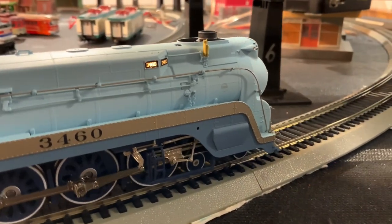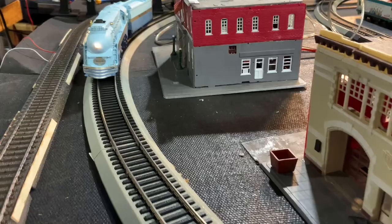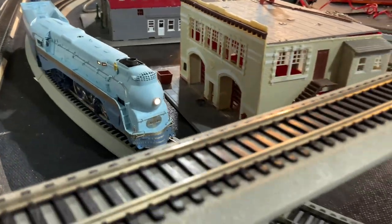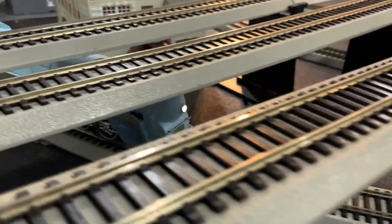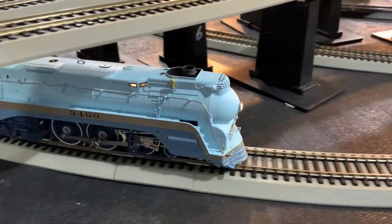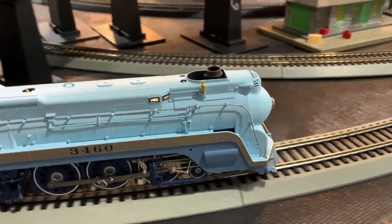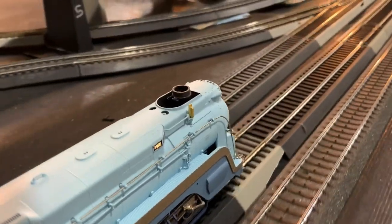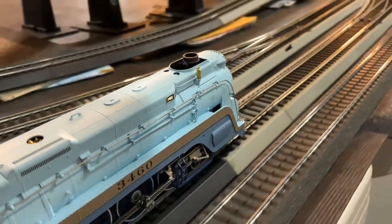Do you hear all that clicking in there right before the power died? That is coming from the front. It's coming from the driving wheel somewhere. I can't quite tell. I haven't isolated it, but every time it goes onto the capacitor, and I don't have the smoke unit on here, I hear that pinging, and it's something mechanical. But I don't know what it is.